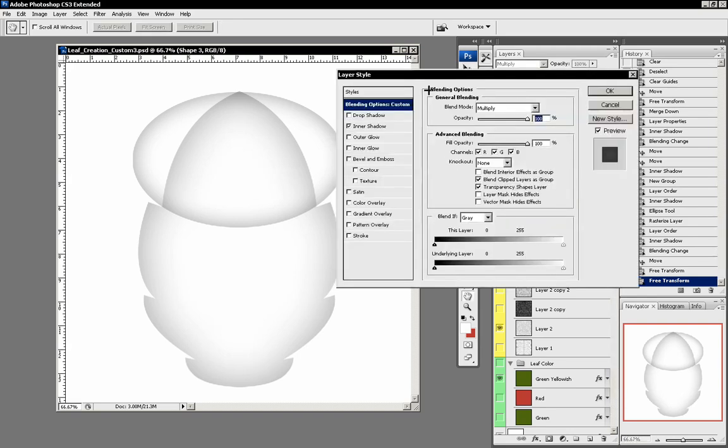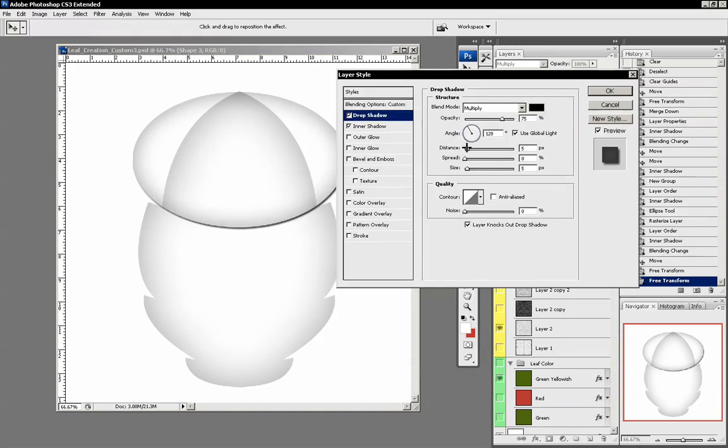I'm going to double click to open up our layer style, and I'm going to select drop shadow, distance down to 0. If you take a look at our inner shadow, we have an opacity of 34, so I'm going to go ahead and match that to 34, and we could match up our size as well. We have 70 pixels, so I want to make this one 70. We're going to see how that looks.